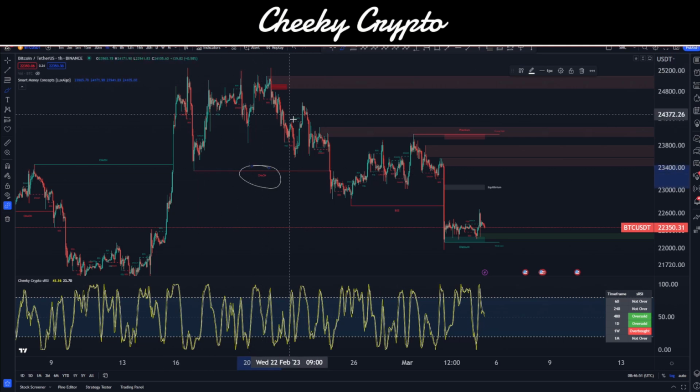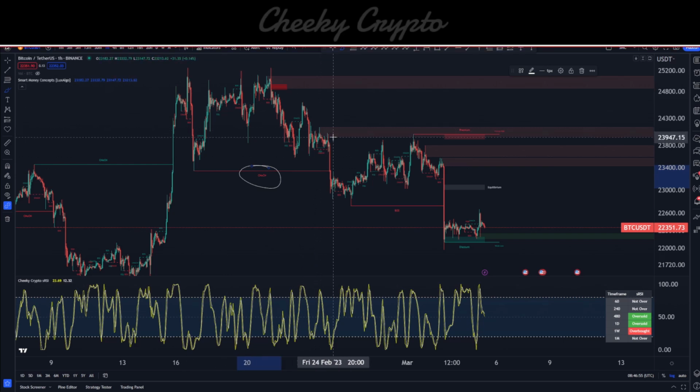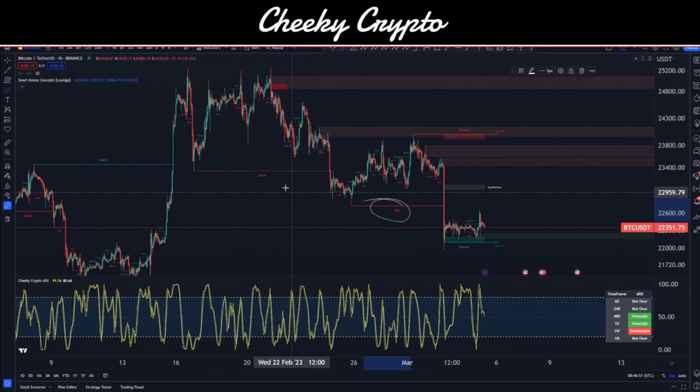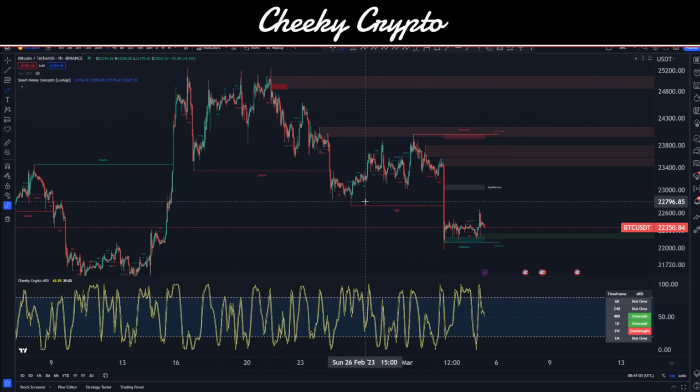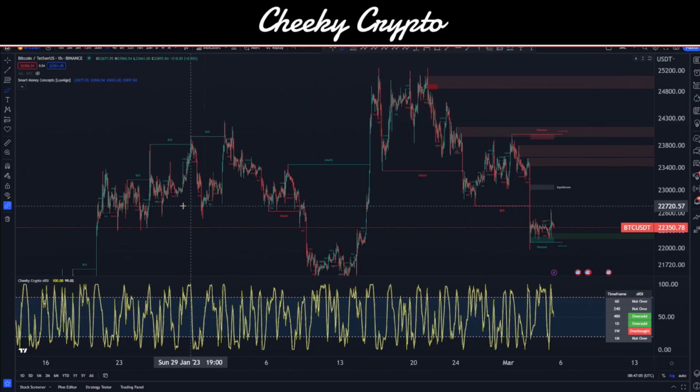We were moving up. We've now moved down lower than the previous low, and we changed the character to bearish. We then confirmed the bearish state by having a break of the structure and a continuation of that trend to the downside. So we are looking pretty bearish at this point. Let's just zoom out for a second.